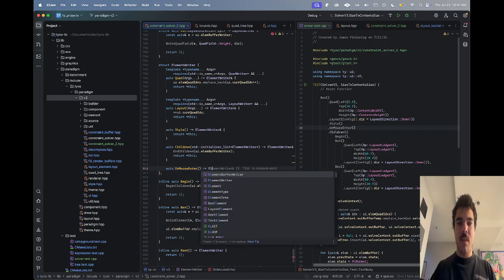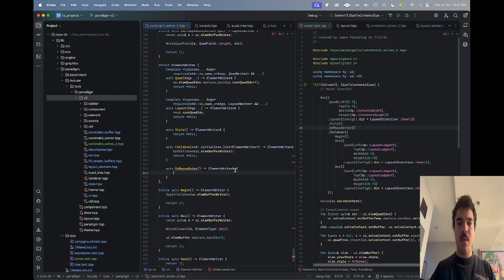On mouse enter returns an element writer. But we actually might have to do it the other way. Because we might want them, well, they're not going to go into the element buffer, but we might have to put some sort of, I don't know. Let's just try to write it and see what happens.